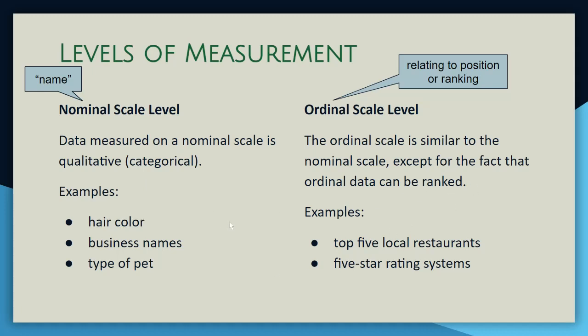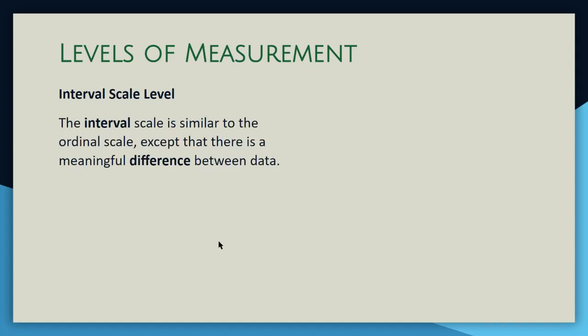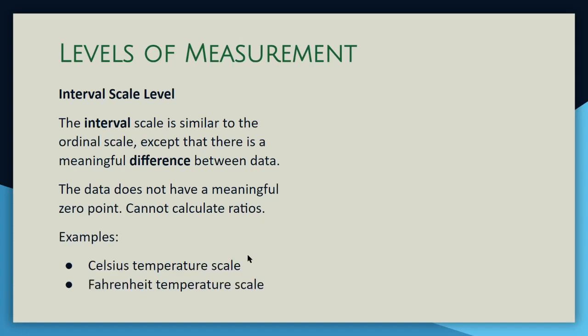The next 2 are the 2 that we're going to see most consistently, and those are our numeric data, our interval scale, which is similar to ordinal except that there's a meaningful difference between data points. So this is definitely numeric data, but this is data that doesn't have a meaningful 0. The most common examples are temperature scales, Celsius and Fahrenheit. When we say 0 Celsius, that doesn't mean that there's no thermal energy in a system. That number was chosen arbitrarily as the freezing point of water, but that's not the freezing point of everything on planet Earth. Same for Fahrenheit temperature.